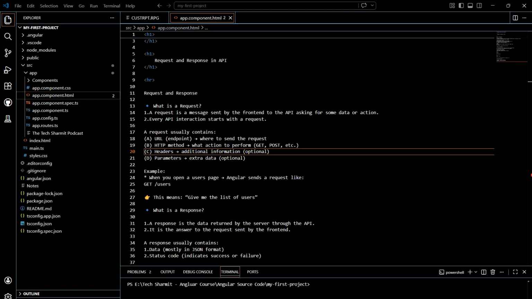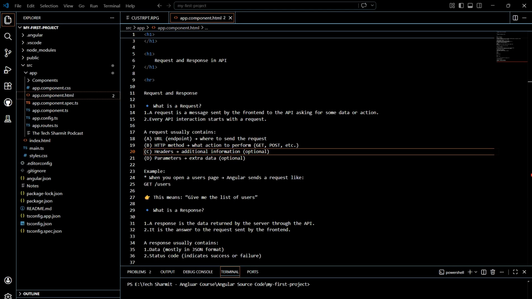Before we start with the practical examples, I just want to explain all the prerequisite or most useful terms that we frequently use when dealing with the API, so that things would be easier for you when you actually perform the operations using API. Okay, and that is why it is very important to understand what is request in API, what kind of information we will find in a request, and what is response that we capture from API. So these all things we will be discussing in this particular session.